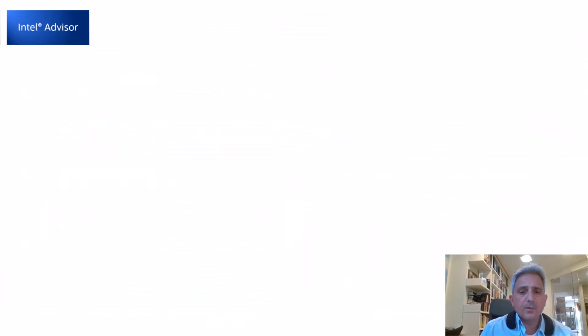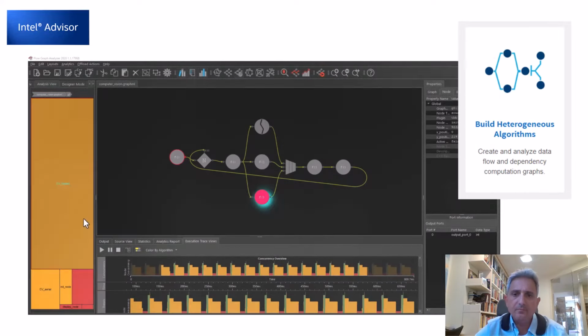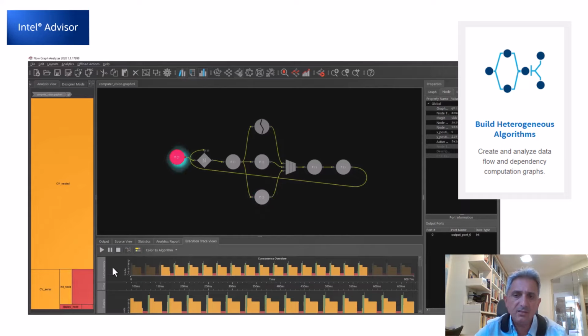opportunities. So if your code is not CUDA, but rather C++ code, Intel Advisor, just one of the tools applied with oneAPI, is a great tool. It can help you analyze the code, understand the dependencies graphically. It can help you with better threading, better vectorization, and more. For example, you can see here how you can analyze your code, see the dependency flow graph, and a great way to explore dependencies and understand the code flow.